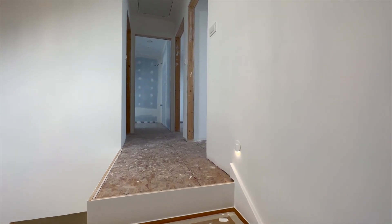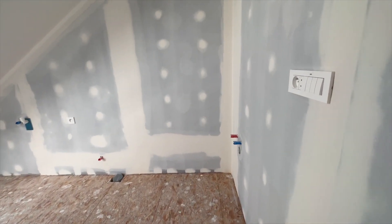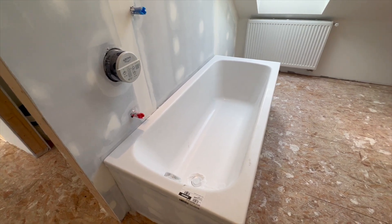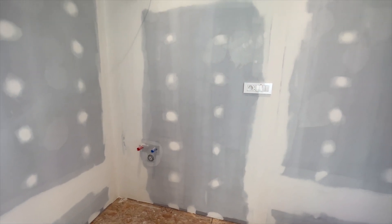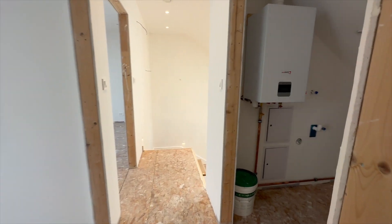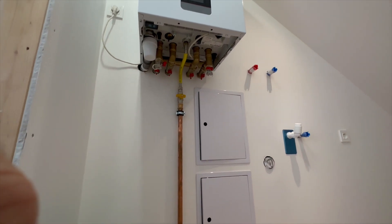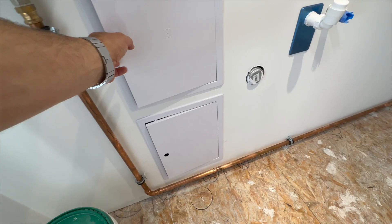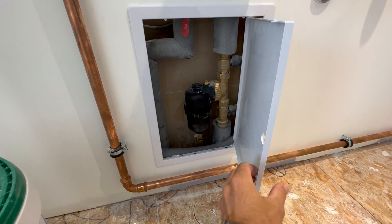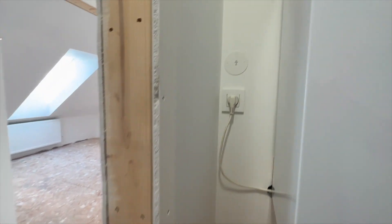Upstairs there are two additional bedrooms with sufficient space for kids. They have their own bathroom, equipped with a humidity sensor working with the ventilation unit. There's a built-in tub with shower, and the bathroom is large enough to fit a washer and dryer under the sloping ceiling, with the vanity fixtures located in the highest ceiling area. Right next to the bathroom is a utility room where a very energy-efficient gas heater is located — this little heater heats the entire condo and provides hot water on demand. Below the water heater we have a water meter, a magnetic filter for catching rust or metal fragments, and optional sink and washer/dryer hookups.